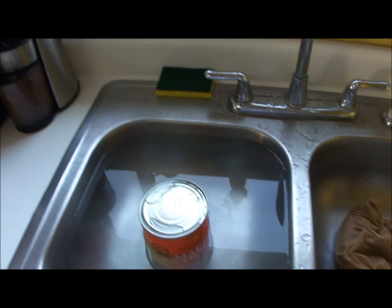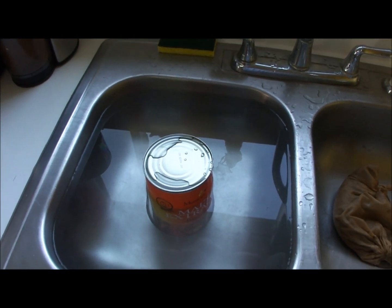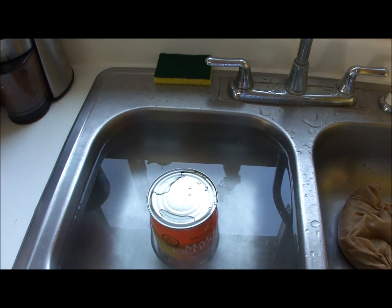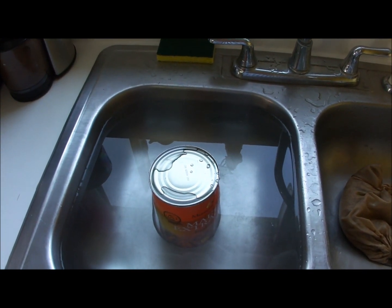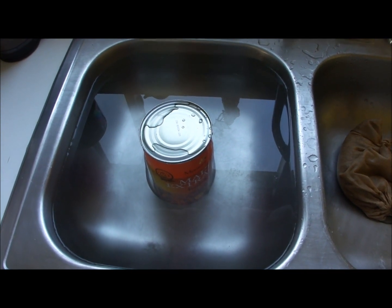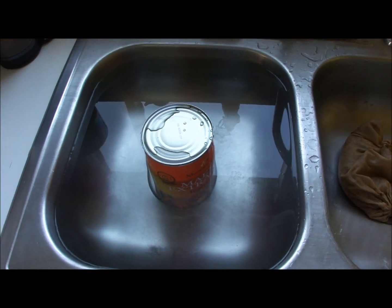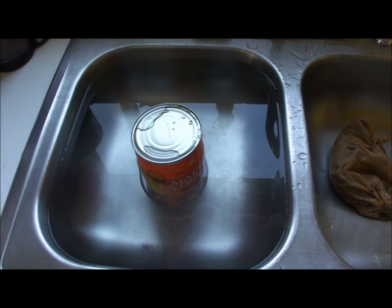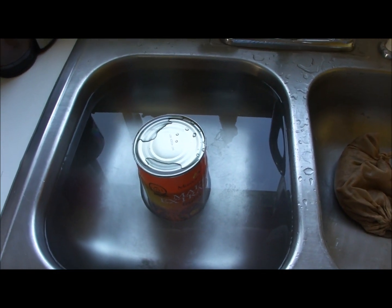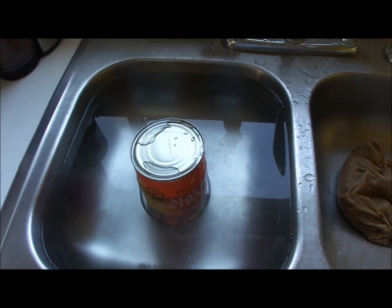All right, as you can see, I have my can of liquid malt extract sitting in the sink. It's actually sitting in warm water, and the reason you'd want to do that is because the liquid malt extract, when it's cold, is about as thick as tar, and if you get it a little bit warm, it makes it a whole lot easier to pour into your brew kettle. So soak it in some hot water, or even boil another pot on the stove and put it in there for a little while. Get this stuff good and warm. Probably don't want the can so hot that it'll burn you. That's why I always just put it in tap water.